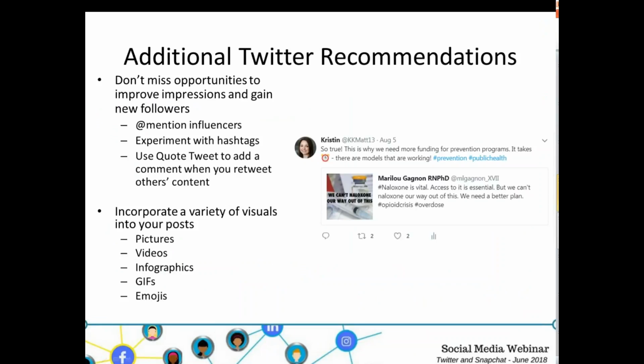So a few additional recommendations. Make sure that you're mentioning influencers, so people who have a lot of followers, because they're going to see that content as well. Definitely experiment with those hashtags and incorporate a variety of visuals.